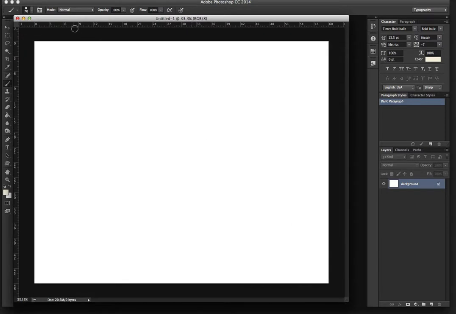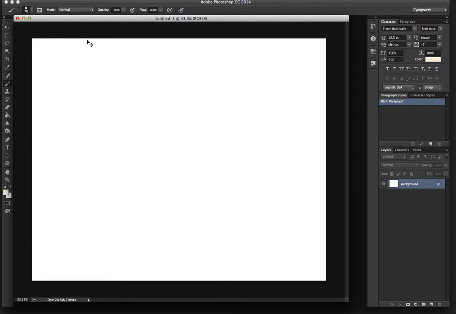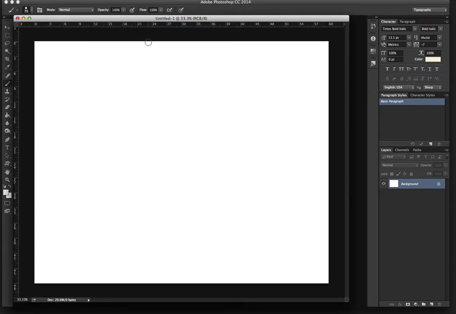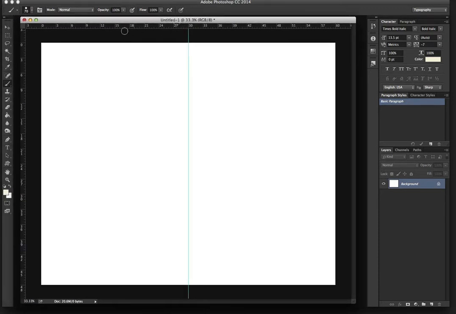Now, if you don't see this ruler here, if you hit Command R, it'll put it away, or Command R will bring it back. And that's kind of nice when you're dividing up a piece of paper. Like if you want to divide it in half, you can just click right on the ruler here and drag out what's called a blue line. Now, right now, I've got my ruler set up for picas and points. Most graphic designers like that because they can use the picas and points as a measuring system more than inches and or centimeters and millimeters, all that type of things.